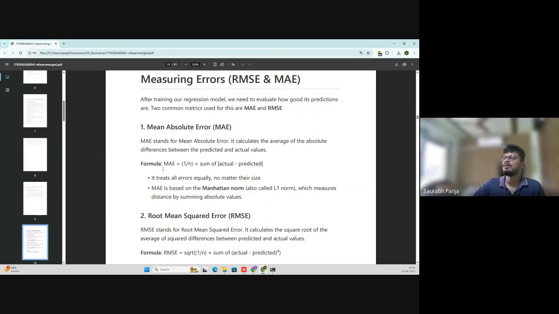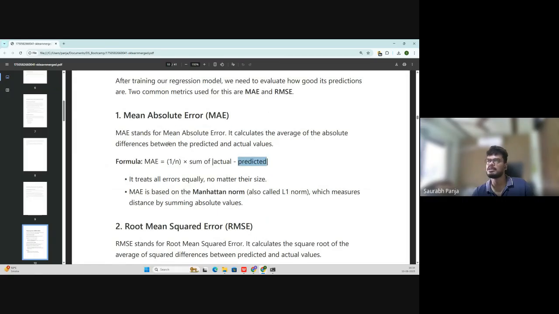Okay. So how is it calculated? This is mean absolute error. The actual value that you got by running the test data, and the predicted outcome that has come, you take the sum of the differences. Let's say there was instance one, instance two, instance three. If I had a notebook, that would have been better. But let's say for one case, the actual value was 100, but the predicted value was 101.